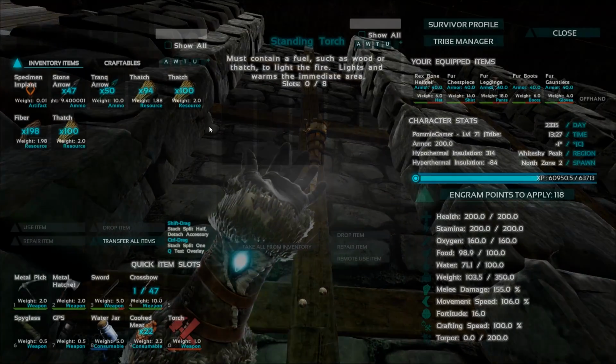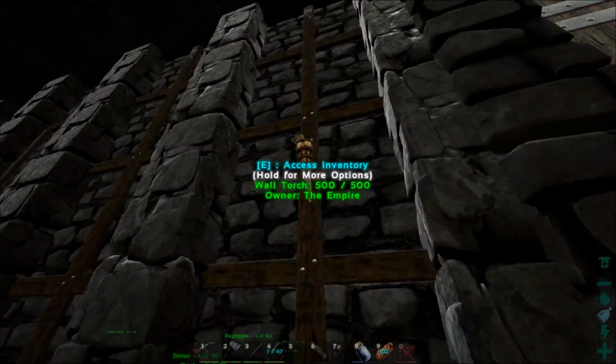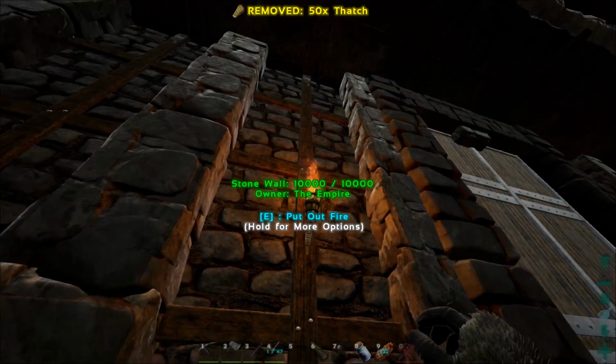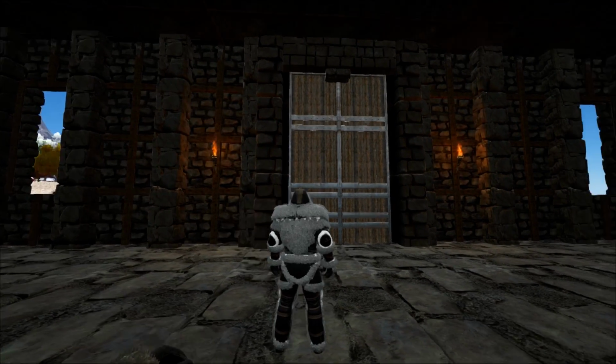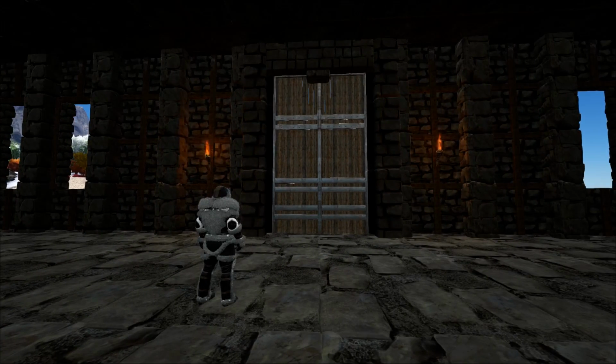Evil man. Alright, I'm just going to put some thatch into these, turn them on, let's just have a look. Oh, that looks really medieval. That's really cool. Yeah, that's super good. It really fits in with the kind of medieval castle theme we've got going, so that's a nice little update.